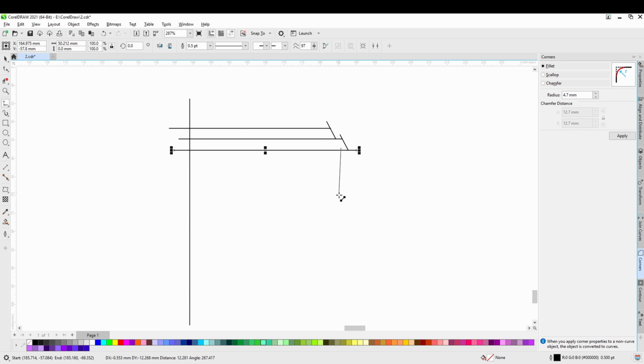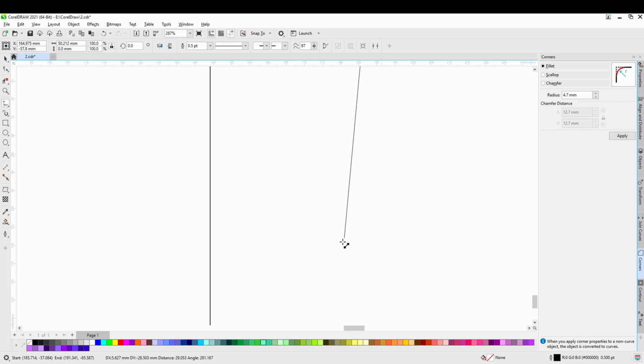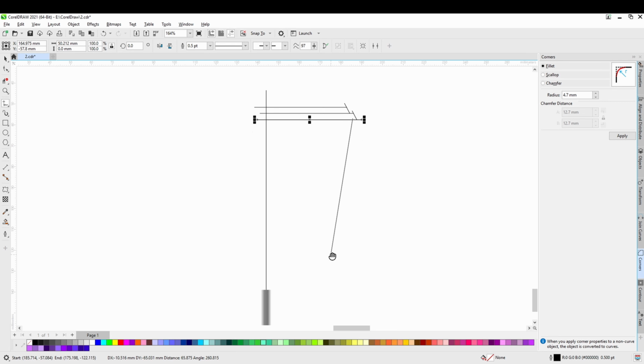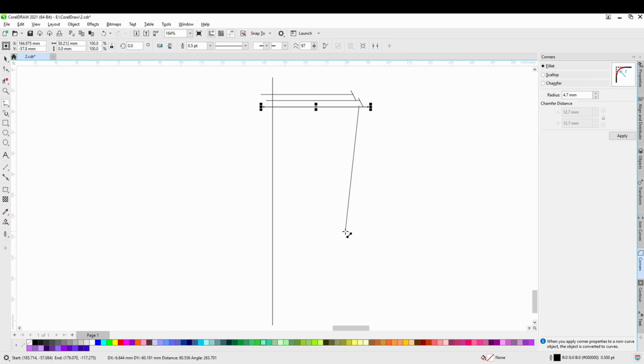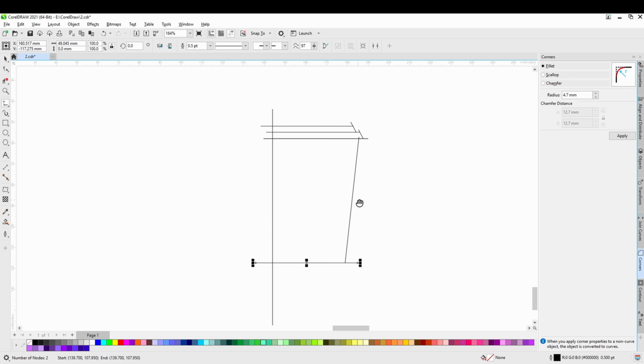As you see, we make lines, not connected lines. They are individual between each other. You will see why I make them like this. Because you don't need to draw the whole cup. You just need to draw half of it and mirror it to the other side. This is the best way.